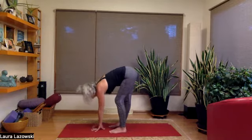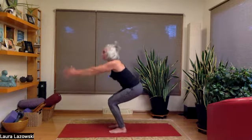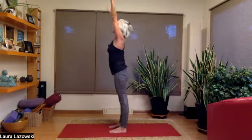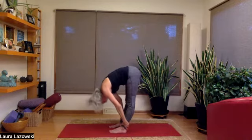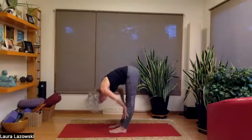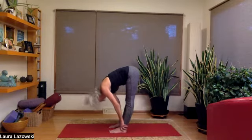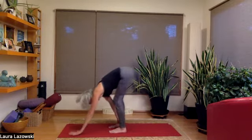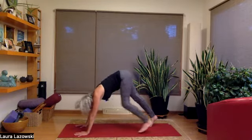Both hands to the ground next to each other. Bend both knees. Swing the arms forward. Chair, come up. Swan dive down. Forward fold here. Drop your head. Release. Monkey pose. And refold. Hands come forward, feet go back. Look for your down dog again.